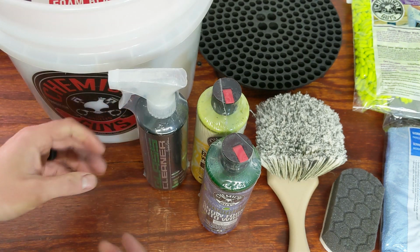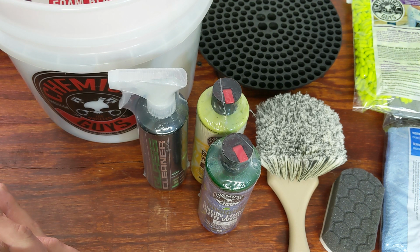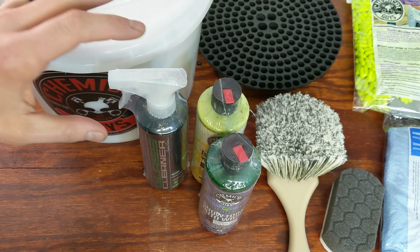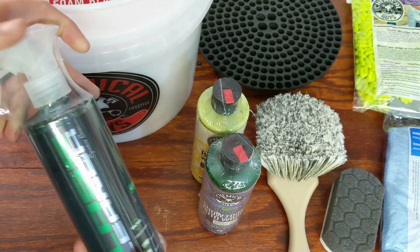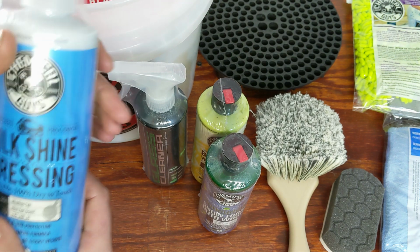I use Sprayway or Safe, something like that. It's a standard household glass cleaner. Doesn't have any protectant or anything in it like that, but it's a really good glass cleaner. So I'll see how this compares to that. I think it's called Sprayway, if I'm not mistaken.